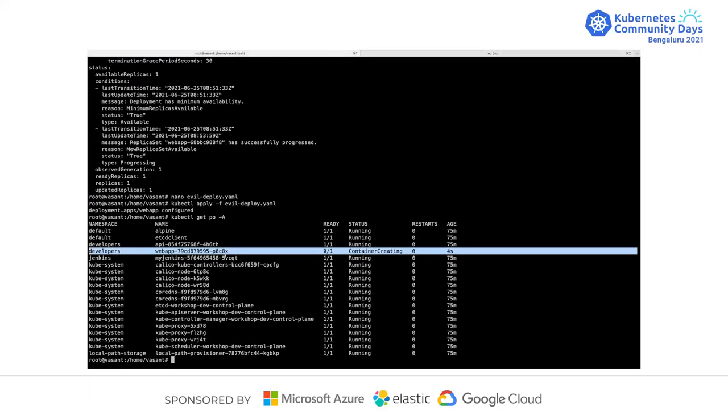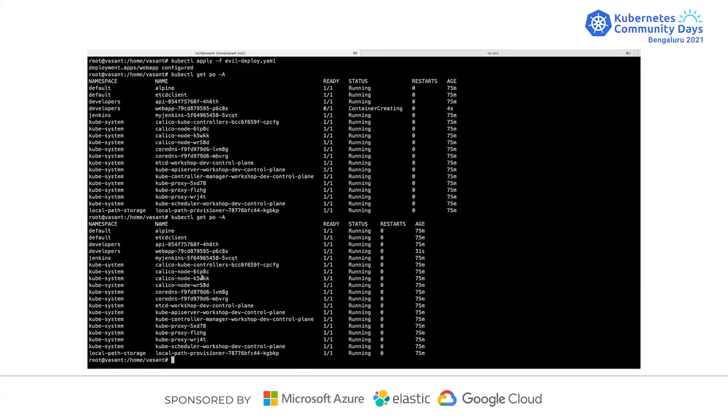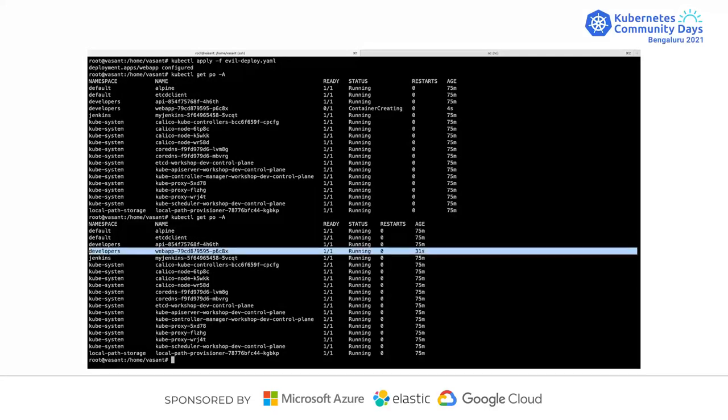So this way, even if the attacker loses his access to the cluster, every time someone deploys these images or this kind of configuration, he will be able to gain access back to the cluster. This is like creating a backdoor inside the infrastructure. So let us see if it has been created or not. Yeah, it says it's been running. So ideally the attacker should have the access. There we go. The attacker has got the access.